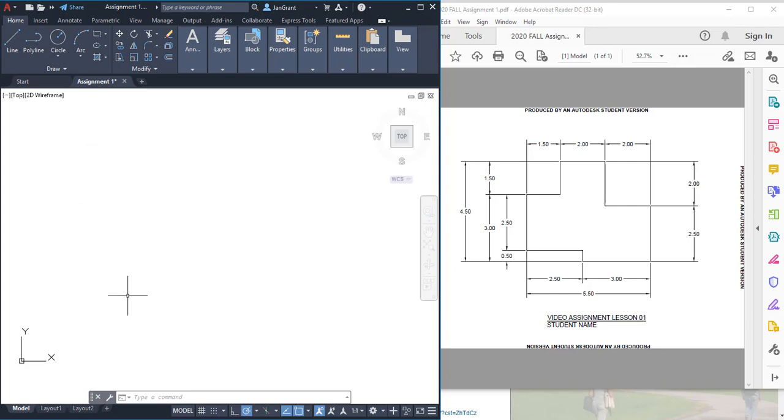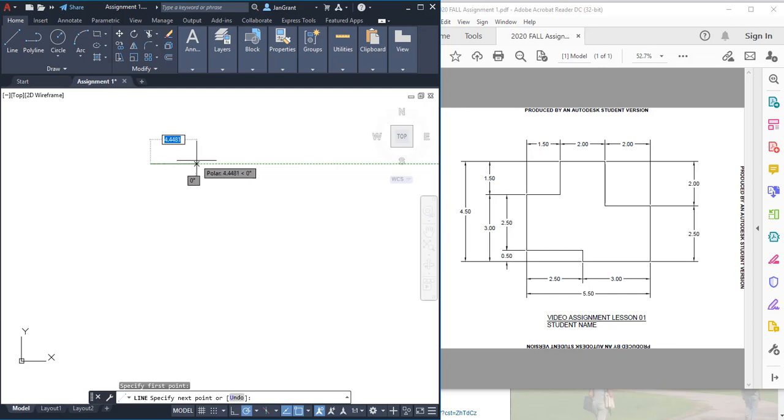at the screen. Now what we did was we kind of randomly drew lines, but if you start the line command and you click a point, which is going to represent this top left corner right here, notice that when you pull your mouse around, you should have this kind of green extended tracking vector when you pull your mouse straight to the right. Don't click.